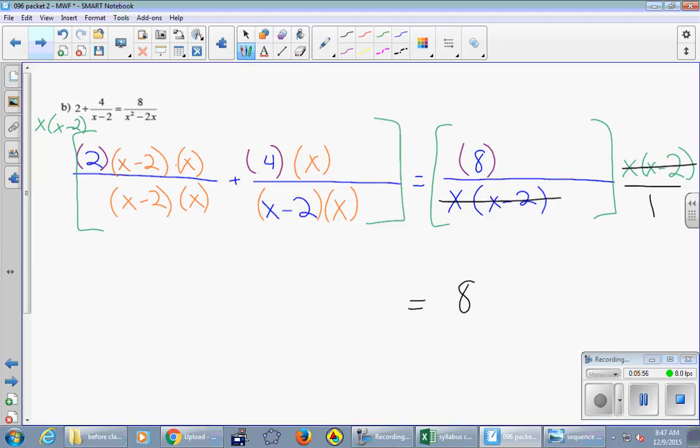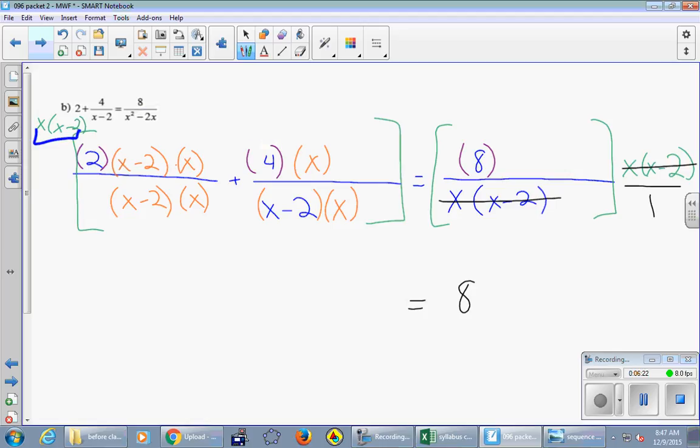And something nice happens on the left-hand side as well. It's a little bit harder to see. I'm going to just do a lot of pointing, but we're not going to write a lot. There is a plus sign in the middle here. And so this is a big distributive property on the left-hand side. We buy that? All of this is going to come in and it's going to hit this first fraction and it's going to hit the second fraction, distributing in. Yes? We're just going to imagine that happening in our minds. I'm not going to write it all out.